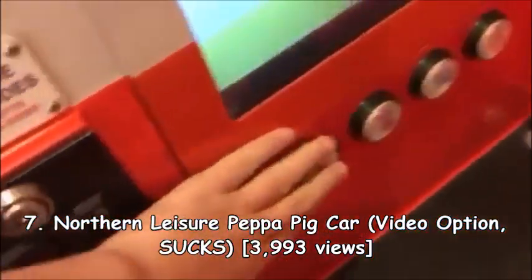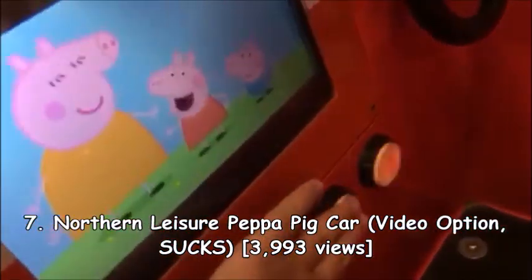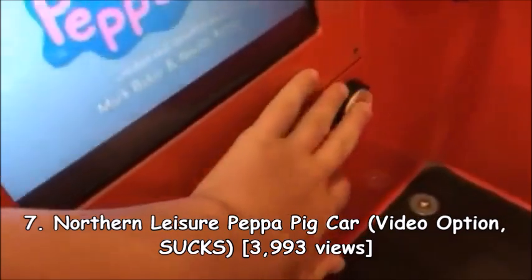Let's go! One of them is mute on one speaker, so yeah, that's okay. I can still get a better film of this. Mummy, can we help to clean the car? You can see the screen, sure. But it doesn't play the theme tune, so it's mute on one speaker.